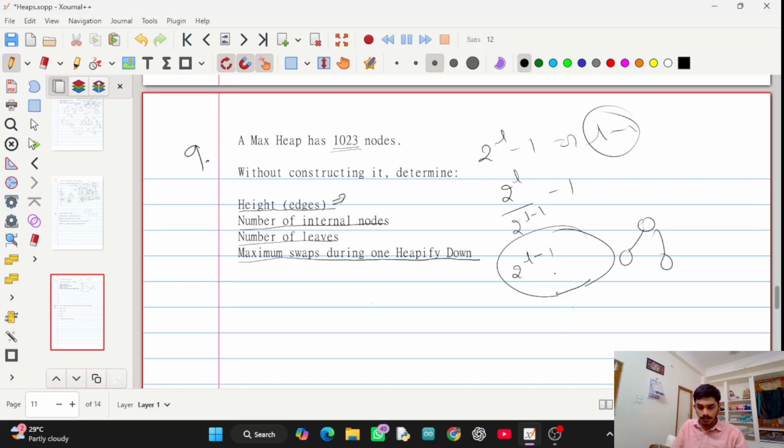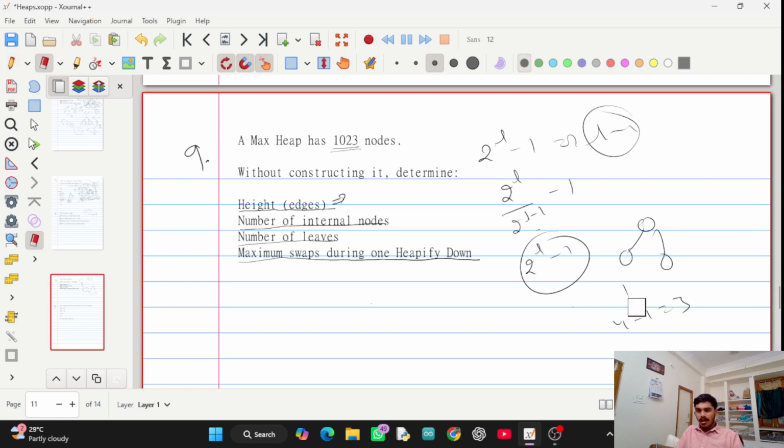Yeah, 2 power L minus 1. I'm getting confused. 2 power L minus 1 is the answer, guys. 2 square minus 1, 4 minus 1, which is 3. What rubbish. 2 power 2 minus 1, which is power 1, which is 2.